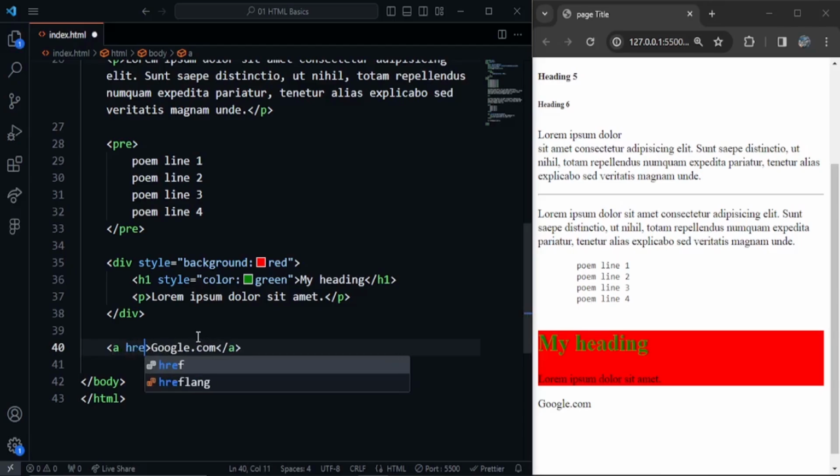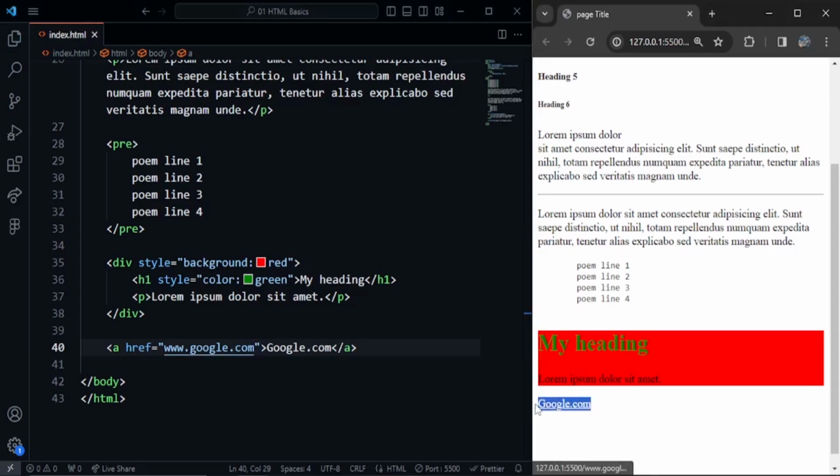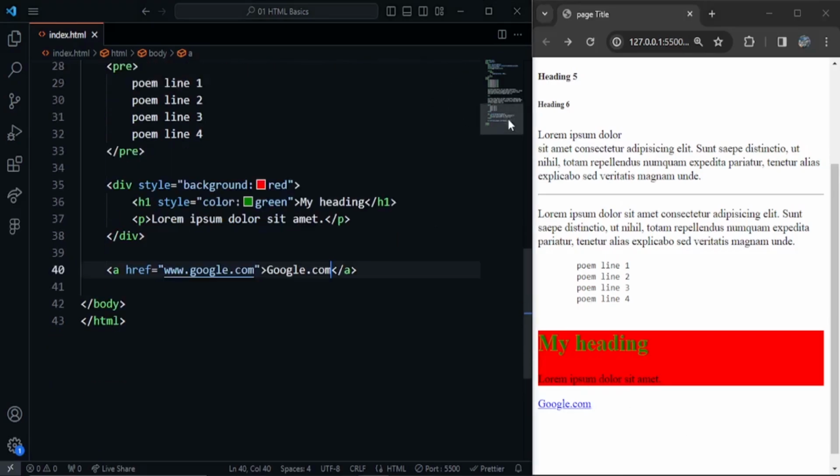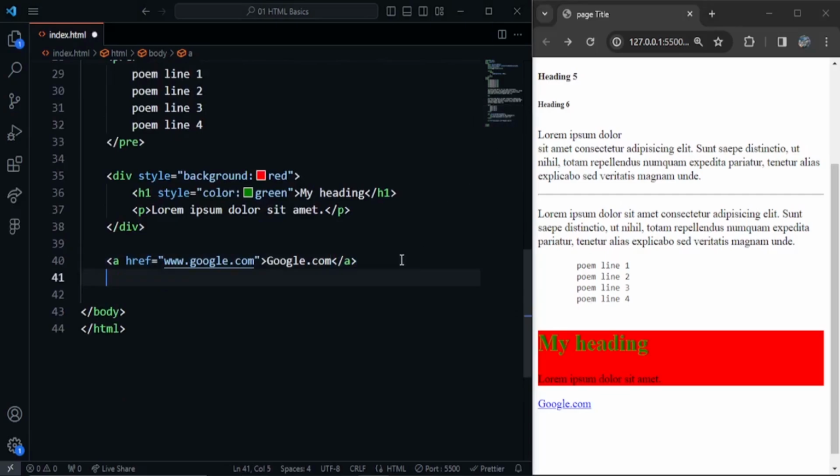This href is hypertext reference, and this href attribute is used to indicate the link destination. For the google.com, we give www.google.com and save the document. Here is the link. When we click on this hyperlink, the page goes to www.google.com.